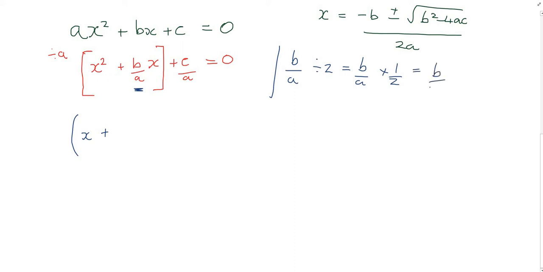So this is b over 2a, which means our term here is going to be b over 2a. This is all squared. And remember, we need to subtract the square of this term here. So we take away b over 2a squared. Remember, that's just to correct for when we expand this bracket. And we've still got c over a here. So let's tidy this up a bit and then we'll carry on.